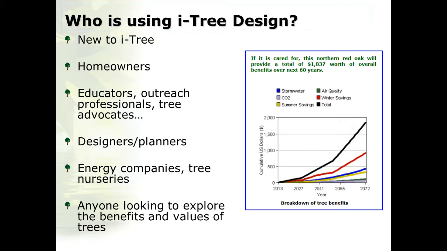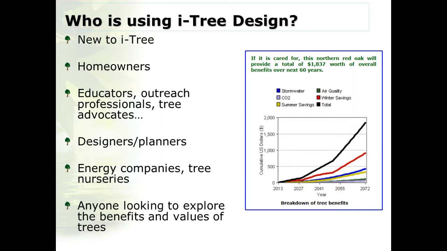And so we know that educators are using it, folks in outreach and extension, and really all types of people who are interested in being advocates for the urban forests. It's also being used by landscape architects, designers, planners, and then there are some folks who are working with their energy companies and utilities to use iTree Design in conjunction with tree planting type programs.